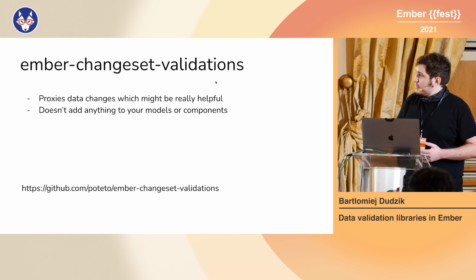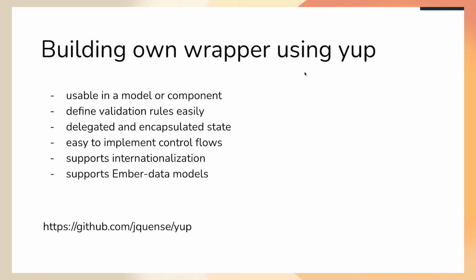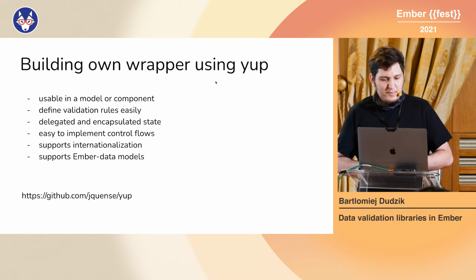It has to be usable in a model component. You could probably use it everywhere. And it also has to accept any form of data that we put into it, because we want to stay on the more JavaScript side. Some Ember primitives like models are making it a bit harder, but we can work around that pretty easily. It has to have easy validation rule definitions, which, I think, has a builder pattern, so it's really pretty actually as well.